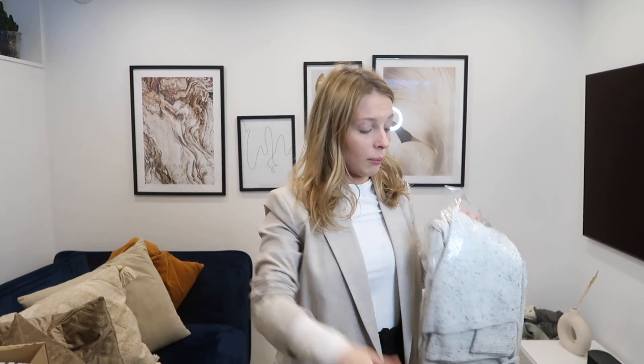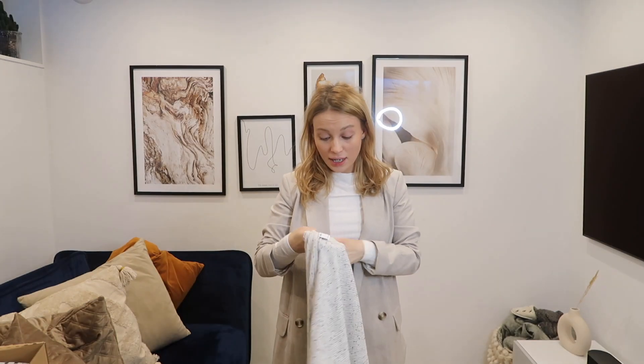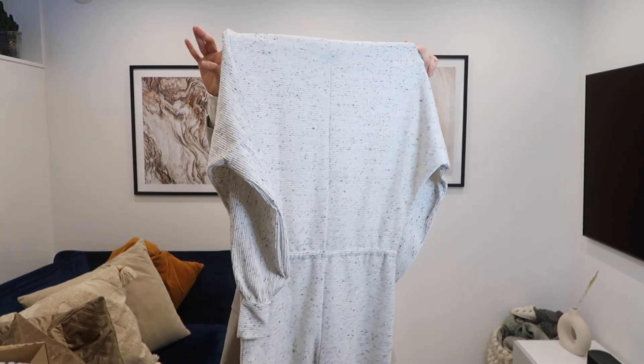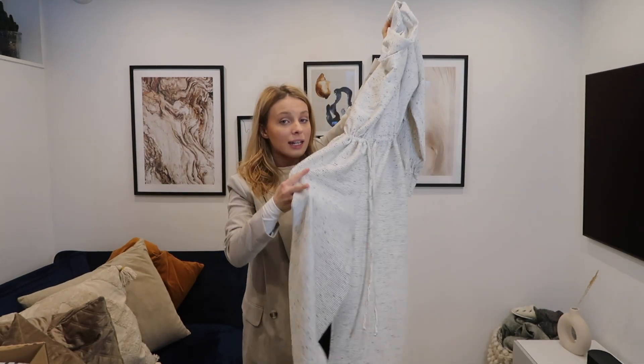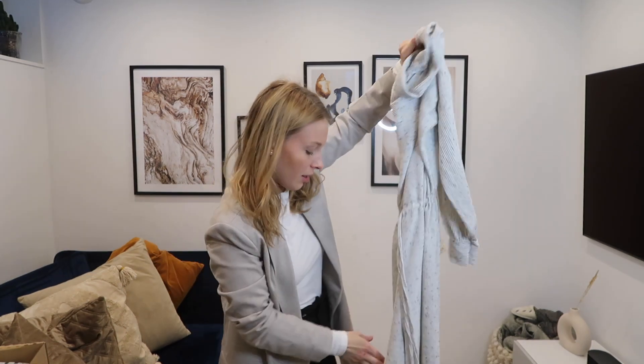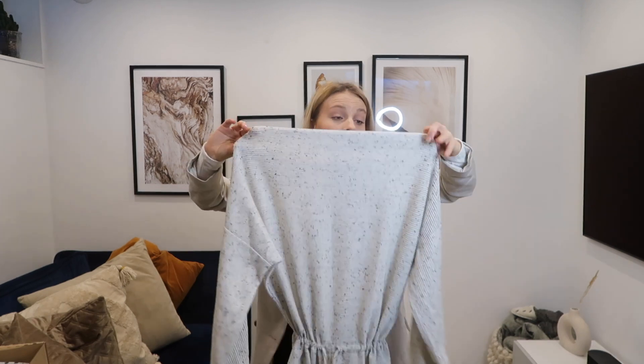Starting off with the jumpsuit, which is available in petite, regular, maternity, and plus size — don't quote me on that. I picked this up in the petite size but still went down to a smaller size because all the reviews said it runs huge, so I sized down to a UK 4, European 32. I love this jumpsuit — it has a drawstring so you can cinch in the waist. It's supposed to be a culotte trouser but on my five-foot-three frame, it's going to be full length. On the model it looked like a draped one-shoulder style, but it's clearly a boat neck — maybe the stylist just styled it that way for the shoot.